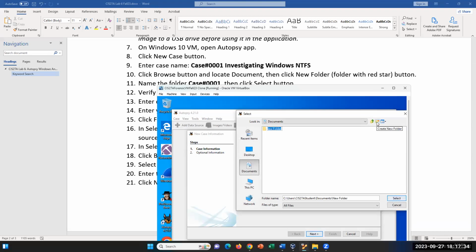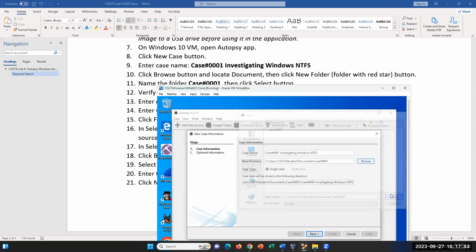And we're going to call this case number 0001, and we're going to select that folder. So here is where we're going to store our case information. And by practice, that's important so you can find things, because you might have many cases. So we want to keep the cases organized. Then we're going to go next.